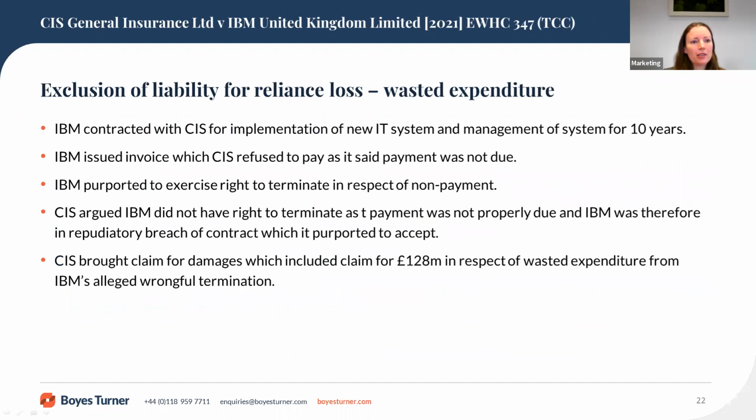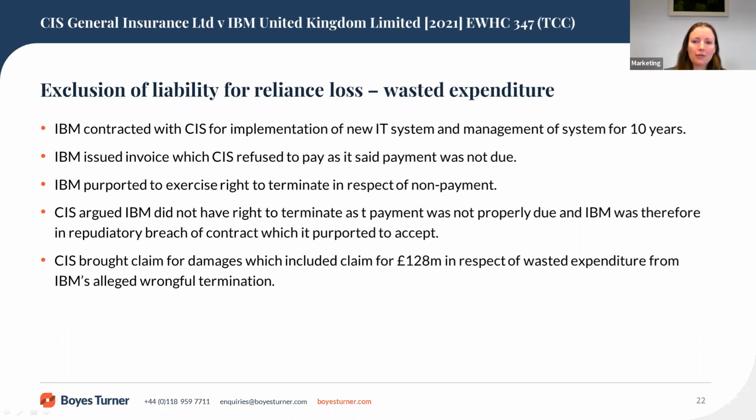The next case that I'm going to look at is CIS General Insurance and IBM, which was a case in which IBM contracted with Co-op for the implementation of a new IT system and the management of that system for 10 years. IBM subcontracted the supply of the software to a third party, and there were issues which resulted in IBM missing important milestones. IBM issued an invoice in respect of a later milestone, which CIS refused to pay as it said the payment was not due.